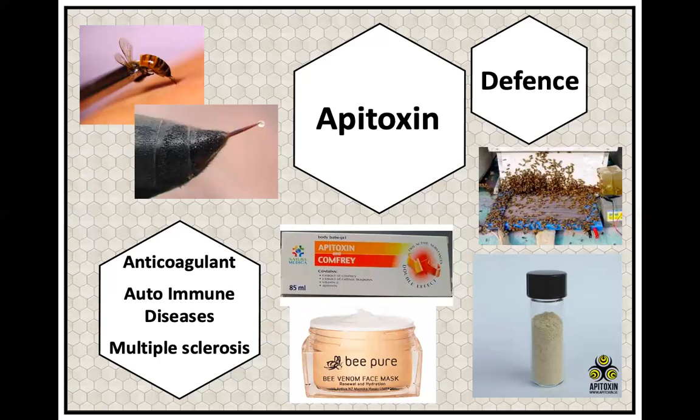part of their digestive system comes out with the sting and they will lose their life. However, down on the right-hand side, as you can see, there's a plate there with all of these bees looking quite agitated. So what they do is they send a mild electric shock, not enough to hurt the bees at all, but enough to get them to be a bit annoyed. And the bees will actually sting the glass plate.